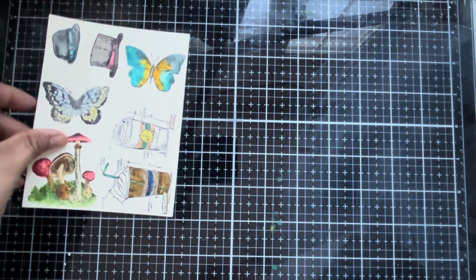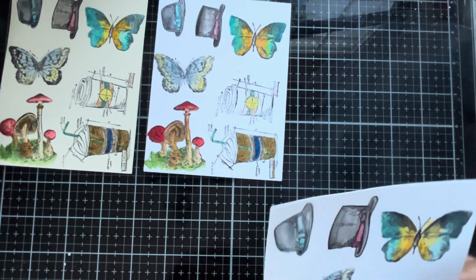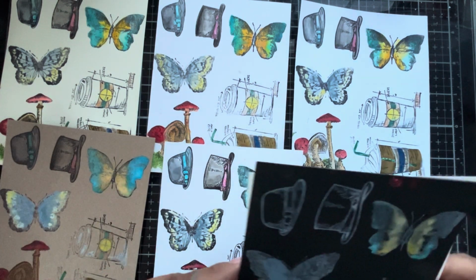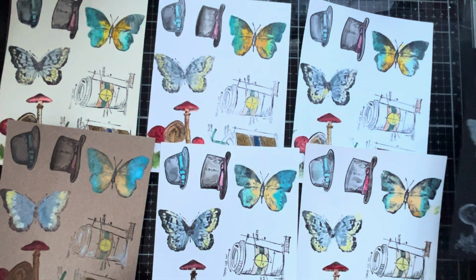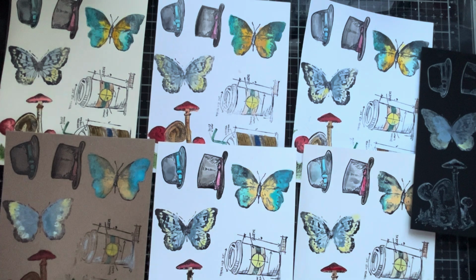Today we have played with a whole variety of substrates. We have mixed media cardstock, distress water cardstock, distress heavy white cardstock, kraft stock, specialty stamping paper, glossy cardstock, and black heavy cardstock. Now, this has been very interesting. We've got a great comparison of all these different distress mediums over the top of these different substrates.